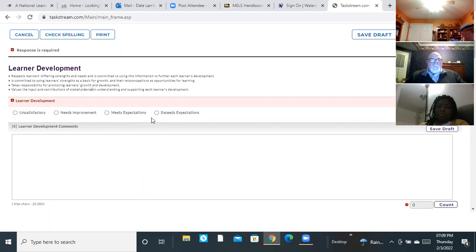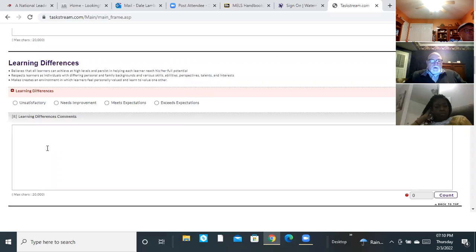Now, if you truly believe you exceed expectation, using the 8 North Carolina executive standards and the South Carolina executive standards, you must tell us what you have done that would lead you to believe that you exceed expectations in learner development.